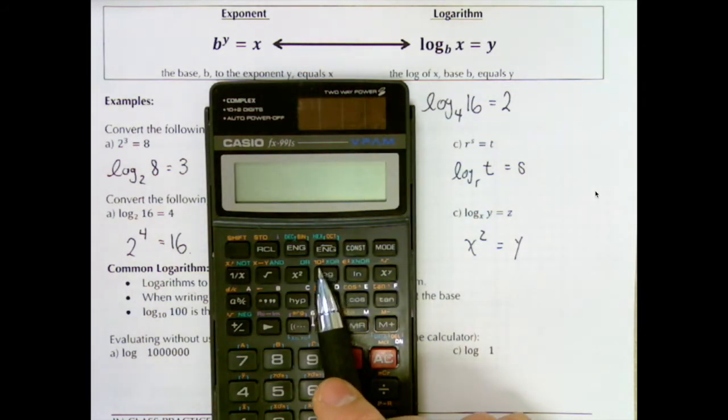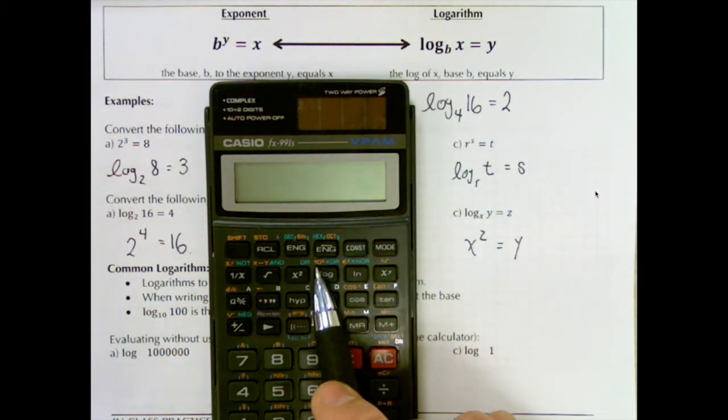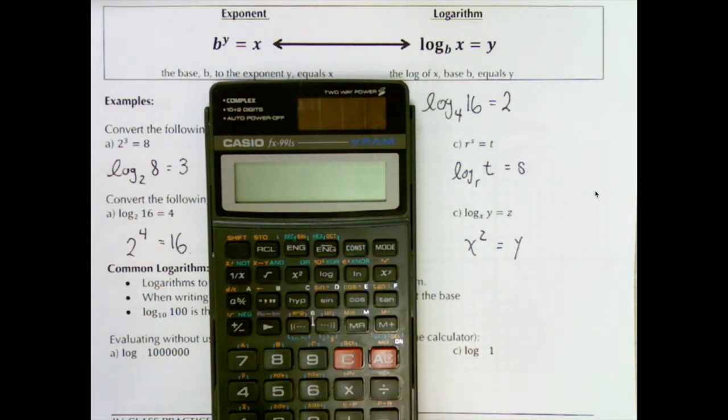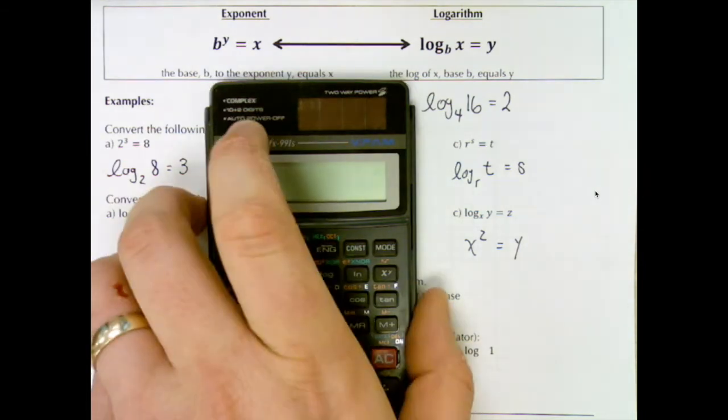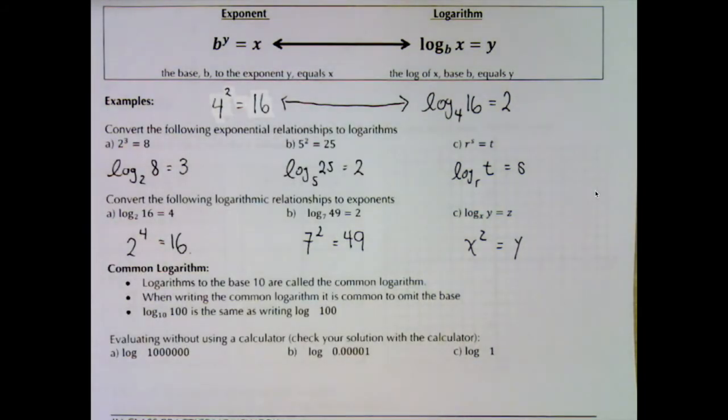And you can actually see maybe the second function of log is 10 to the exponent x. So that shows you that 10 to the exponent x is a power with a base of 10. The logarithm also has the base of 10. So how is this useful? Well, that button will help you evaluate any logarithm with a base 10.